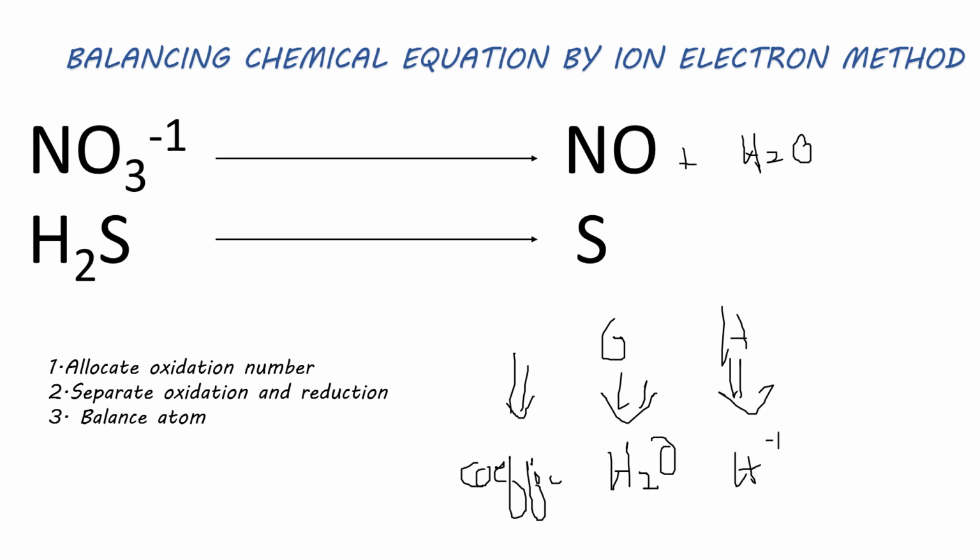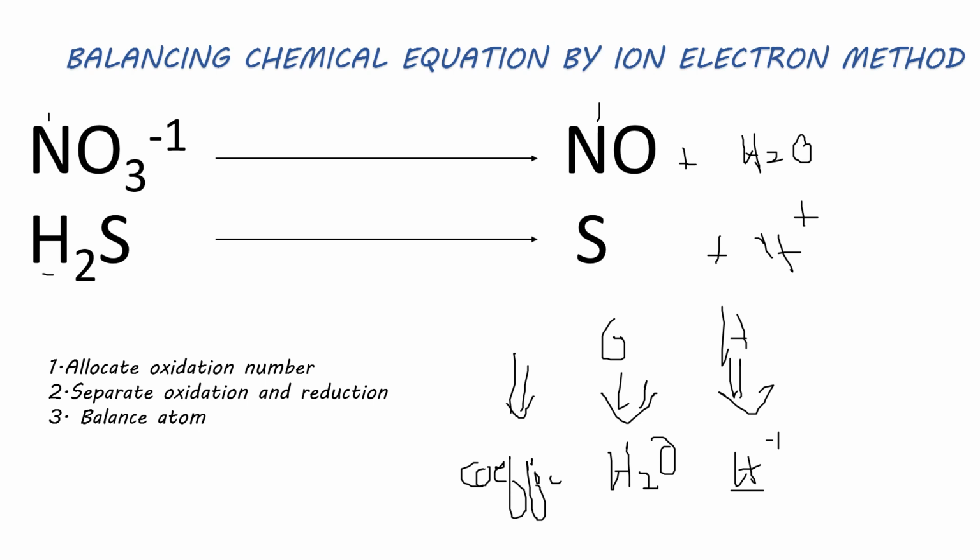Okay, now here if you're gonna have a look, there is hydrogen. So wherever there is hydrogen we have to place H plus. So we're gonna place H plus to H. There will be H plus. After that we have to balance both equations. Now here there is one N, there is one N. There are three O, but there is one O, and plus 2. So there are two O's.